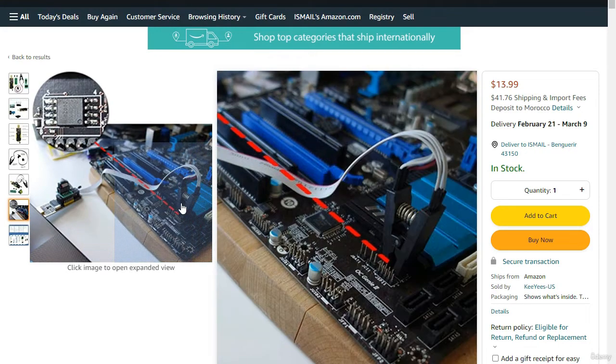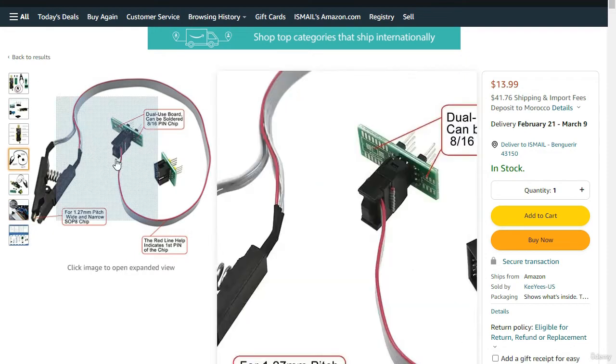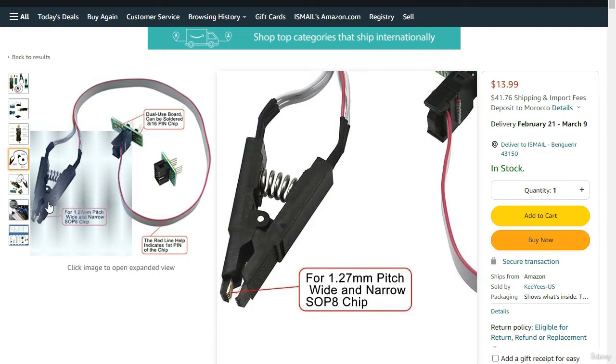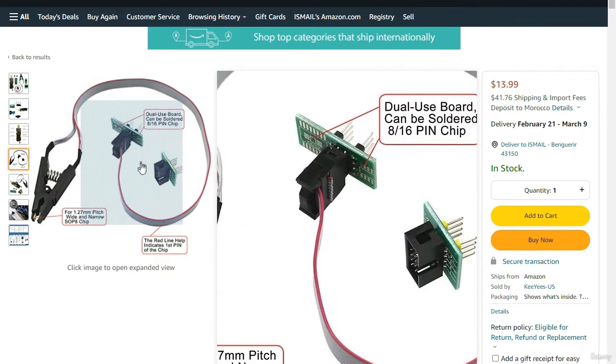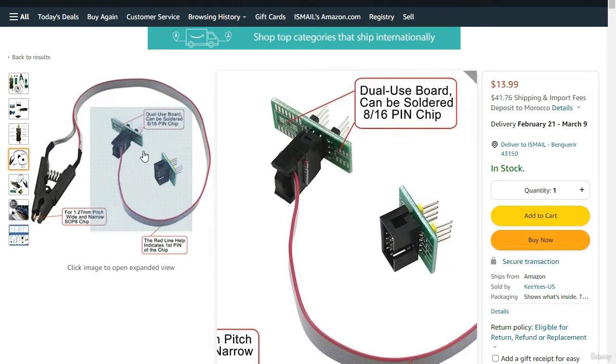So with this kind of programmer, you can reprogram the BIOS without removing it from the motherboard. This is the clip, this is the cable, and here we have the adapters.